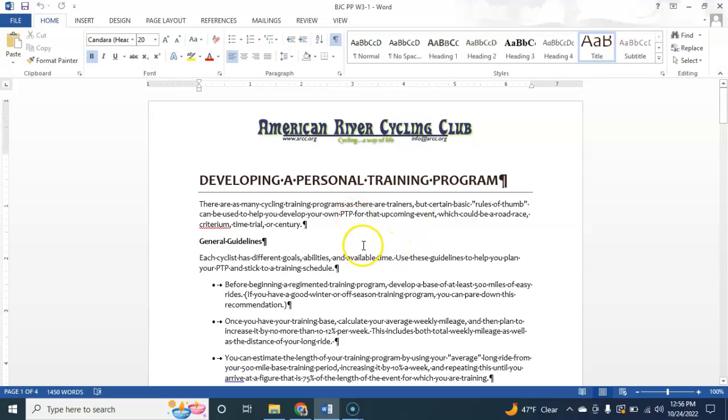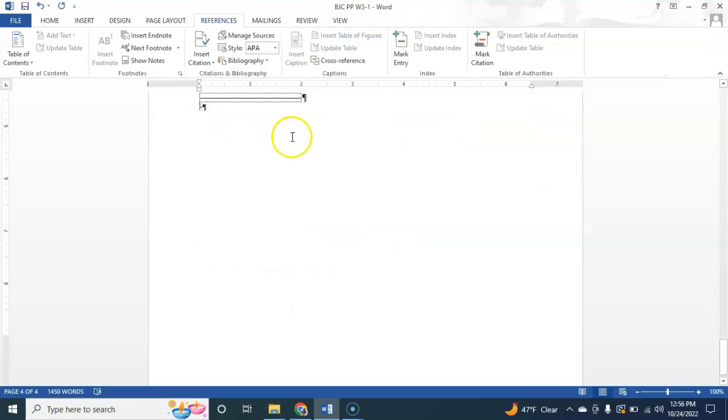This is where I discovered that I had the wrong document open. Here it is. I clicked next to that, and then I'm going to insert an endnote. Word moved down to the EndNote area on the last page. Position the insertion point after the max VO2.